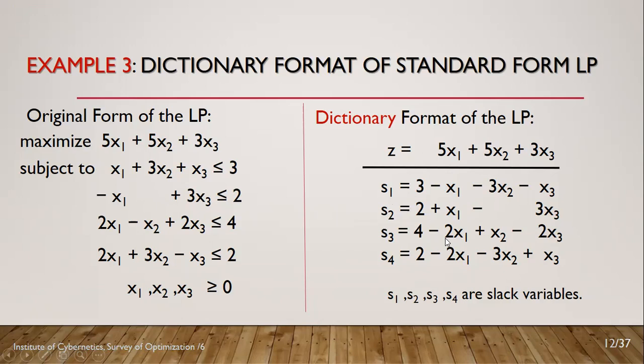So with the dictionary representation, we reduce the problem of solving the original LP to the solving of this linear system. This linear system is subject to non-negativity constraints for all the variables, both these ones and these ones. And we do not need to find just any solution to this system. Rather, we need to find the solution such that Z here is as large as possible, because we deal with the maximization optimization model. So we want to maximize this objective here.